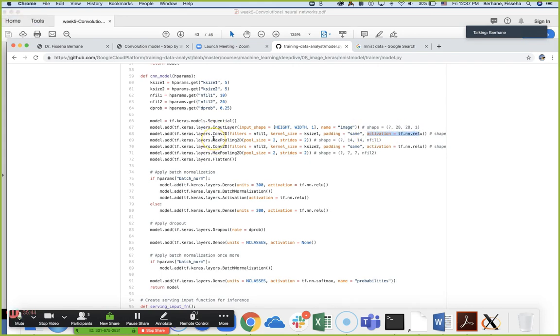Next, we are doing max pooling. For max pooling, we are specifying the pooling size and strides. Next we add another convolutional layer, the same as the first one, with the corresponding number of filters, kernel size, padding, and activation. These should not necessarily be the same as the first one. We have a final max pooling, and once we have the output from this layer, we are flattening it to pass it to our DNN model.